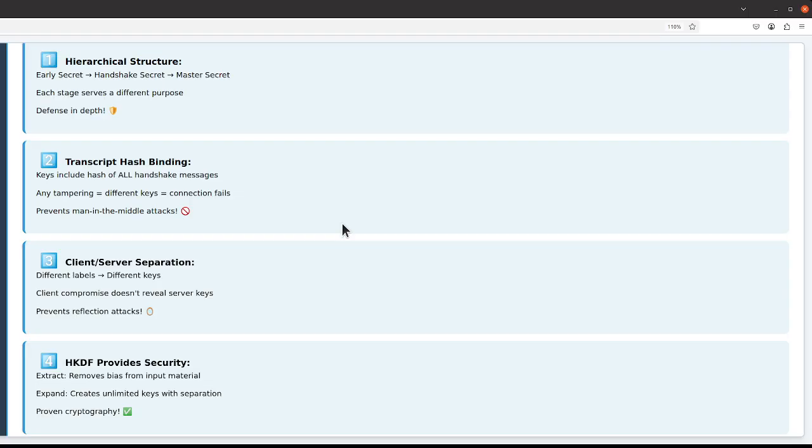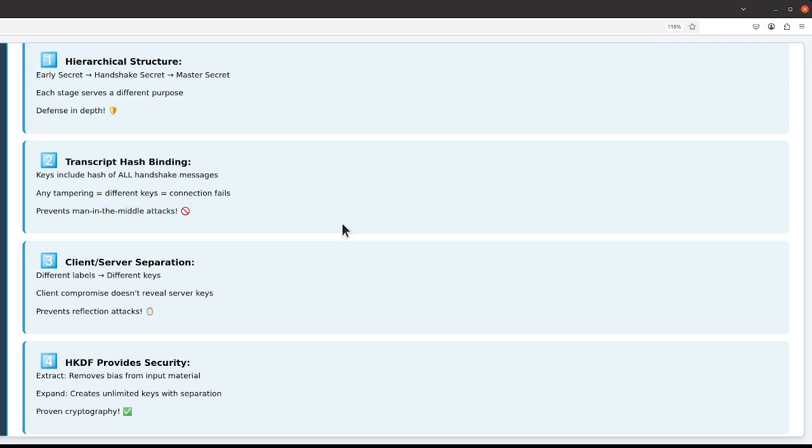First, the hierarchical key derivation structure is brilliant. TLS 1.3 doesn't just hash the ECDHE shared secret and use it directly as the encryption key. Instead, it creates a tree of secrets, with each level serving a different purpose. The early secret stage handles optional PSKs.